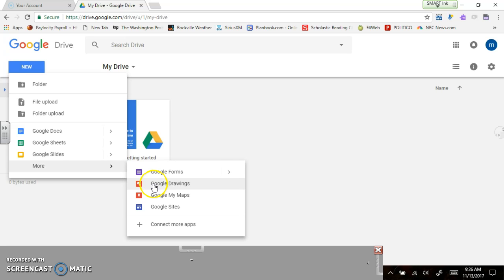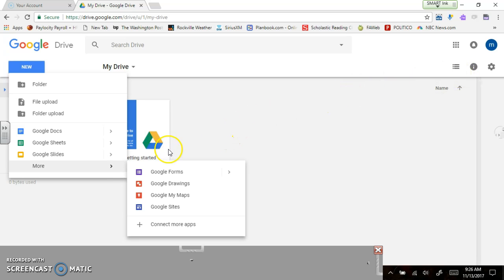It's just as flexible as Inspiration. And these can also be embedded in a Google Doc. So these can go anywhere else. Google My Maps, I guess that's it. And Google Sites is where kids can make their own web pages. And that's something that they might explore in high school. I really don't see quite the need for that for middle school. Okay. So that's the basics for getting online.